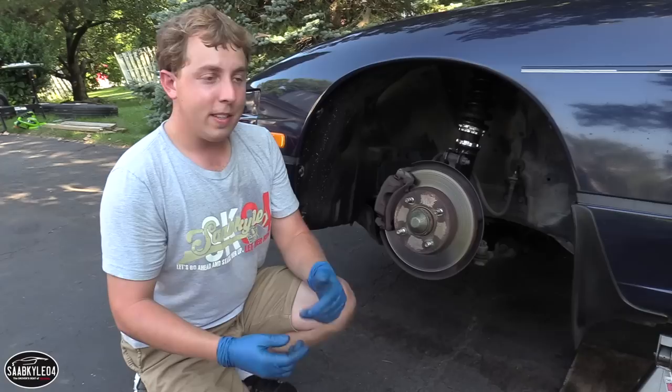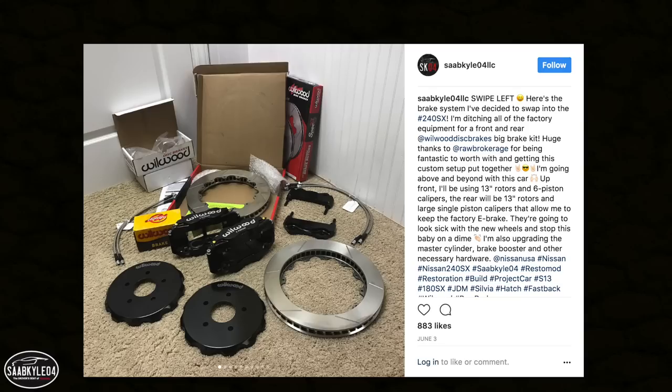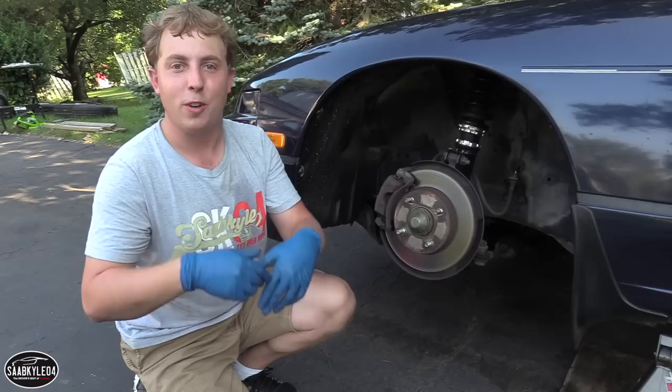While you're doing this, it's probably a good idea to go ahead and replace your pads as well, depending on how worn they are. I'm not going to be doing that in this video because, like I said, I'm doing a big brake conversion. I'm completely trashing all of the factory equipment. So everything that I'm doing today is for temporary purposes so I can show you guys the process, get my hands dirty, and have a little bit of fun with it.